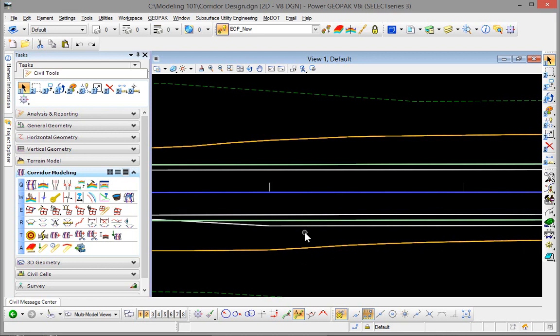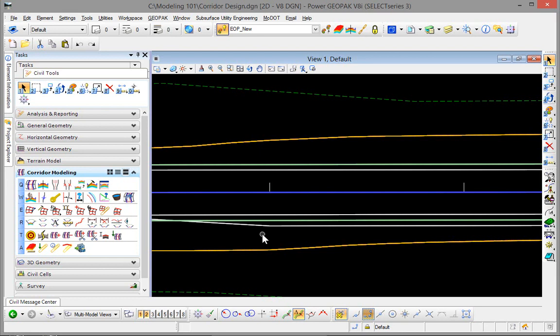Now in Select Series 2, we were used to allowing the template to automatically target edges of pavement and to allow that to widen based on what it finds, and that's fine. We could still do that by adding this as a reference to the corridor. The template would still pick it up, but that's not as efficient in terms of modeling and processing speeds, and it's much more efficient to do point controls so that when it looks for something that overrides the point's position, it doesn't have to scan the entire drawing and reference files looking for references, but rather it knows specifically what alignment to look for, and thus much more efficient in terms of the processing.